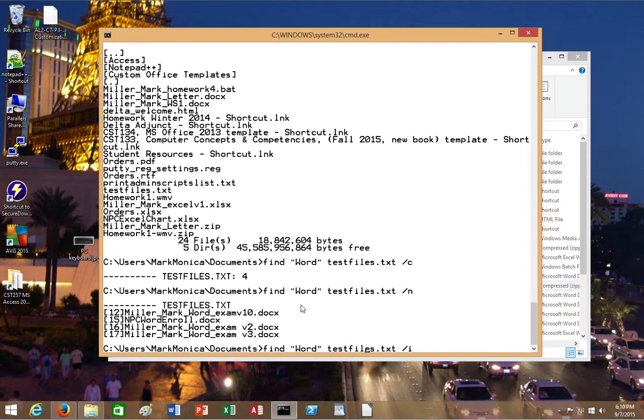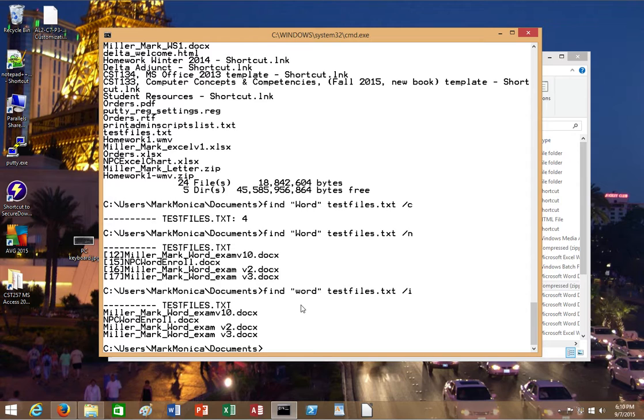So now with /I specified, I'll go back in. Now, if at all possible, since if you don't need to type a switch, it's just something extra to type in, type in what you're looking for in the correct case. But it's possible you don't remember, or somebody else created the file and they weren't careful about capitalizing things. So you want to make sure you find where all occurrences of WORD are, regardless of case. So you specify /I. Let me do that, and it still finds them again.